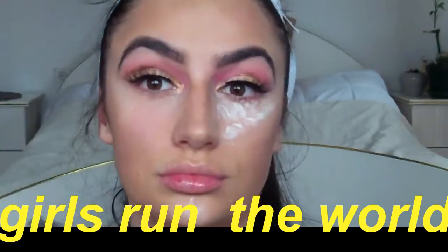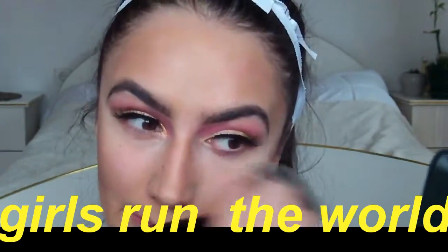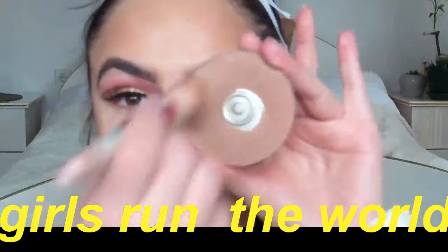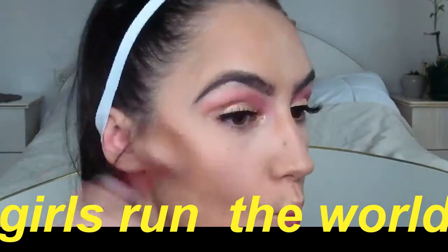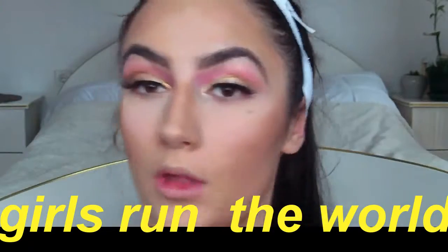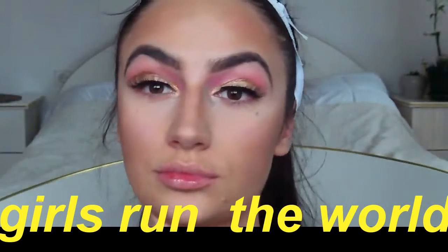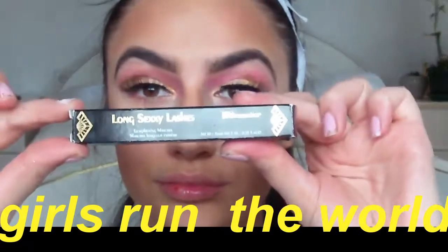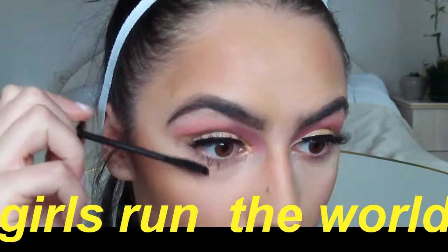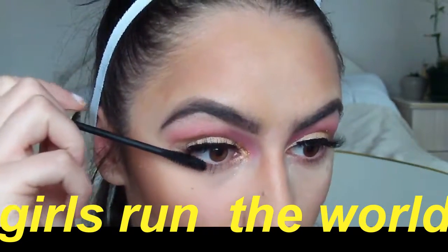We're done with baking so we're gonna dust away the powder. That's it for our face — well, we still have bronzer and highlighter. For the bronzer I'm using the Max Factor bronzer, it's really good but it's so broken and I definitely need to get a new one and a new bronzing brush. When we're done with bronzing we're gonna apply mascara — this one is BH Cosmetics Long Sexy Lashes and it's really good.